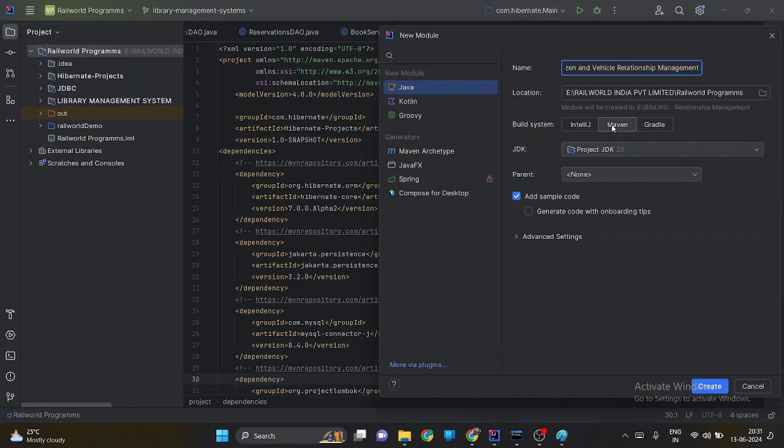I'm going to select the build system. I am going to use Maven, and as usual by default 20, and for the parent I don't have to connect with anyone. I have to use this for the group ID. Since I'm teaching you from YouTube, I'm using com.youtube.